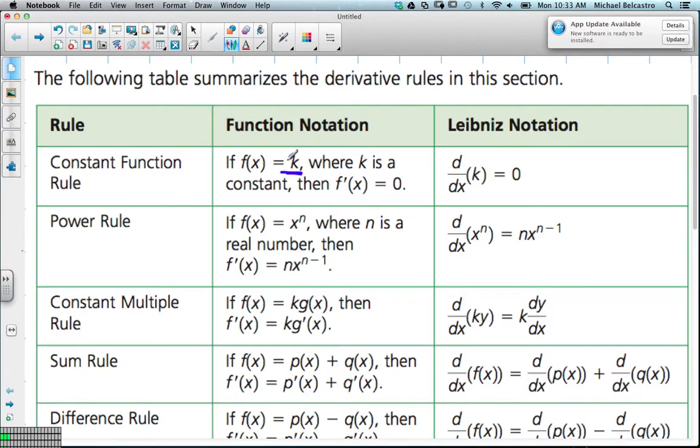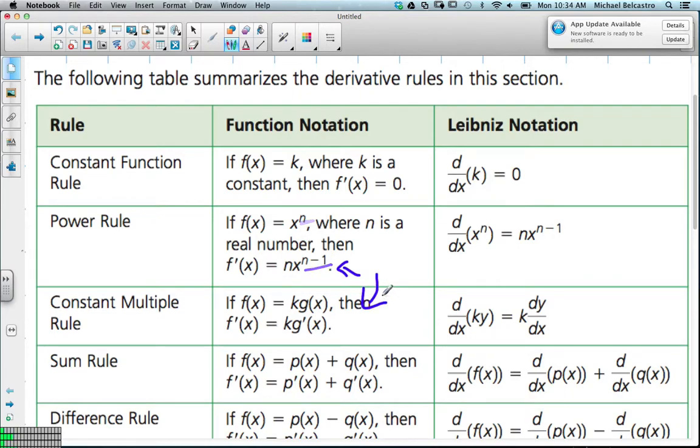If we're finding a derivative of a function, this is in prime notation. The derivative of a constant, any value of a number, say k was 5, the derivative is just equal to the value of 0. Okay. Our power rule, if we have the derivative of a variable when n is the exponent, we bring the exponent down in front, multiply whatever coefficient was there by n, and the new exponent on top is 1 less than the one that was there before. This will make more sense when we go through an example of it.